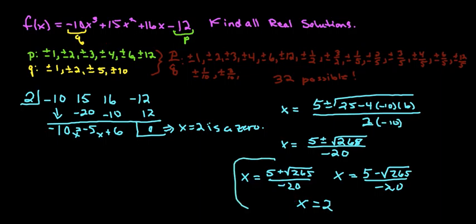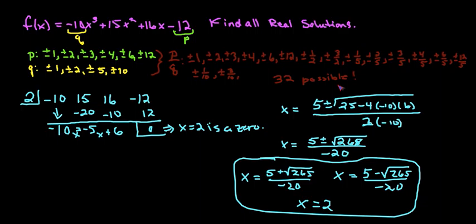So this time, the one thing that they changed was they weren't really asking us to find just rational zeros, they wanted all real zeros. But we started with rational because this was going to narrow down our chase trying to find our answer. So that's where we went with that one. So this time we combined a couple things because we switched to all real solutions instead of asking for just the rational solutions.